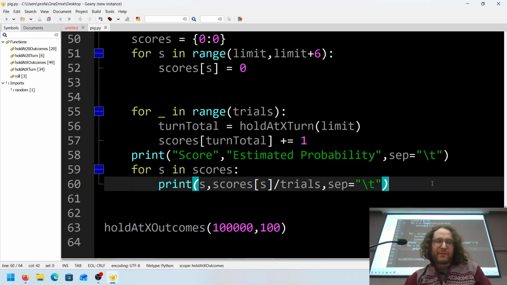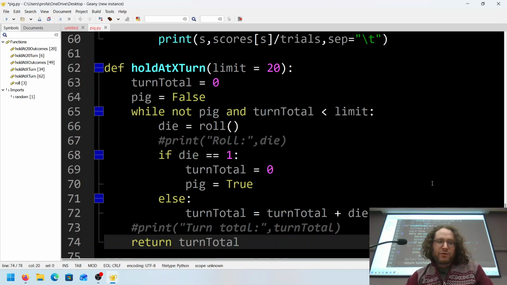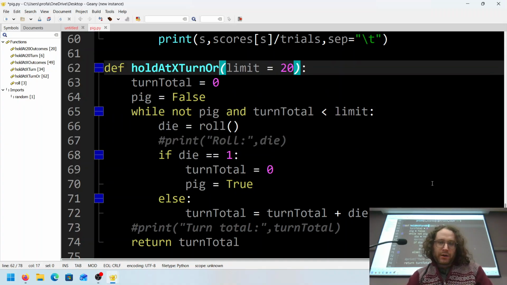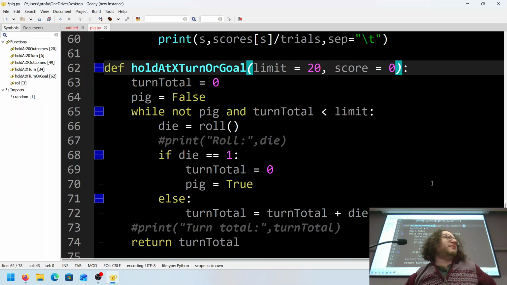No, I'll create it as a separate function. I'll show you. Hold at X turn or goal. So given a limit, which is our holding value, but I'm also going to give ourselves our current score, which by default I'm going to say is equal to 0.